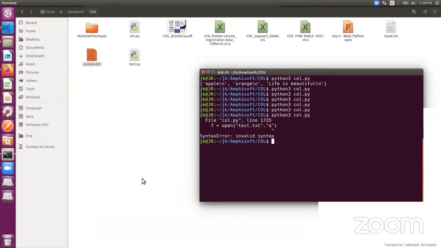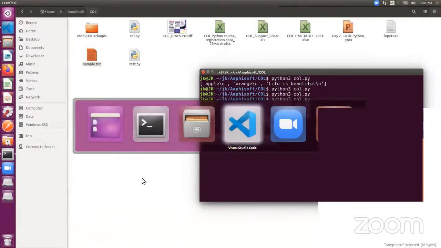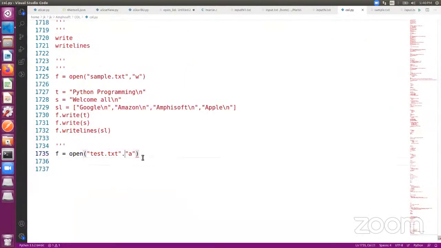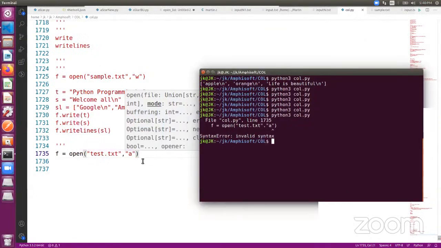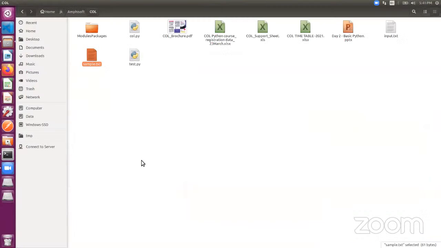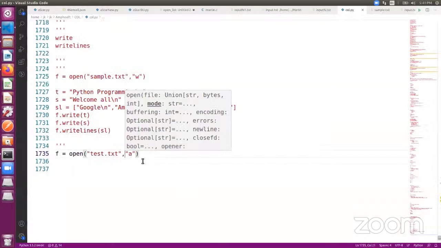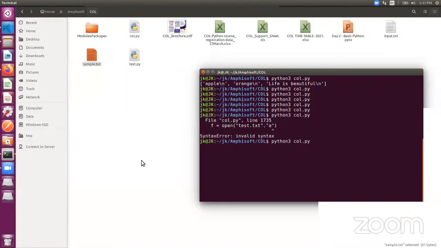Sorry, it is actually a comma, right? So there is no test.txt. If I execute this code, you can see test.txt got created. So it is creating a new file. If the file doesn't exist, it will create a new file.